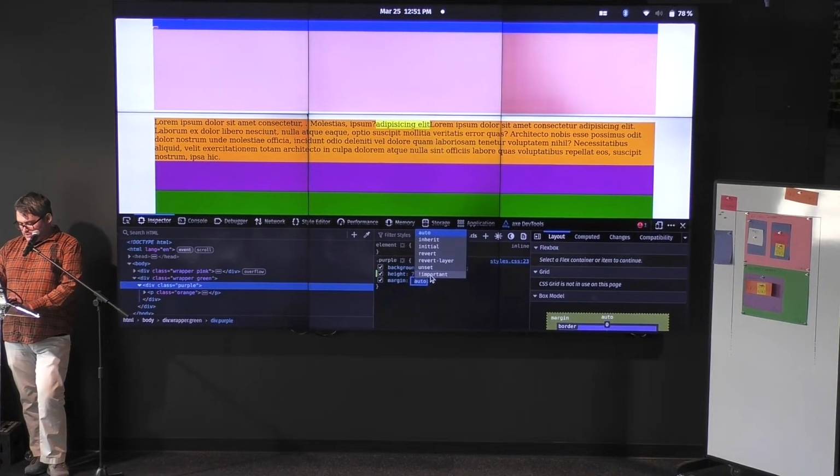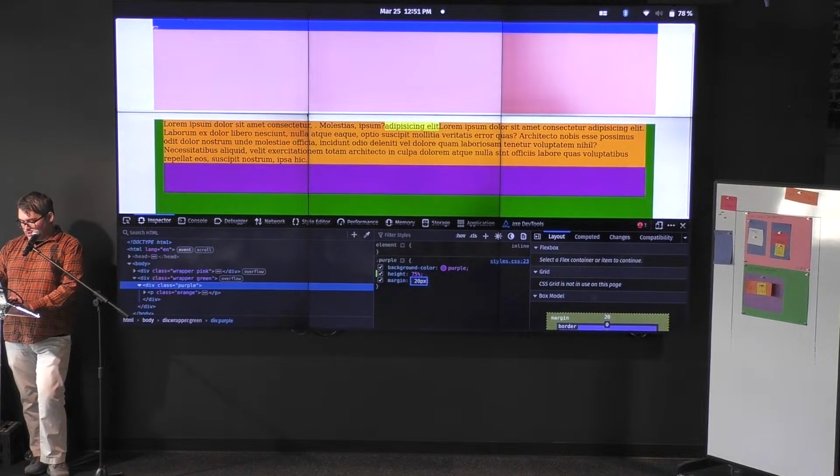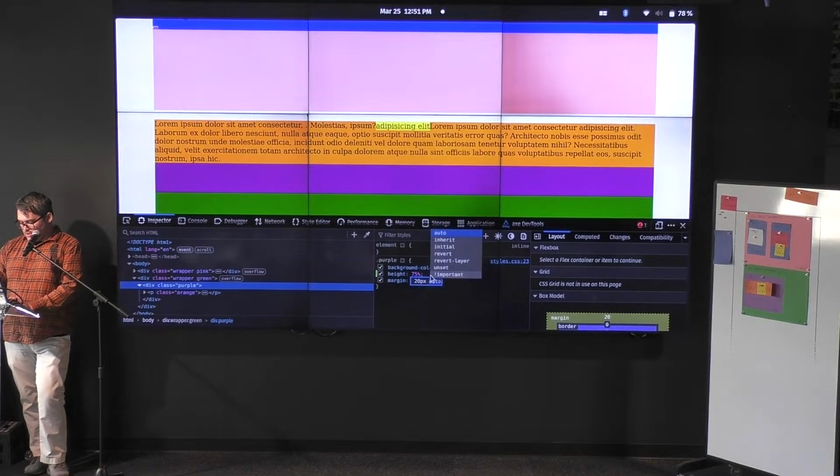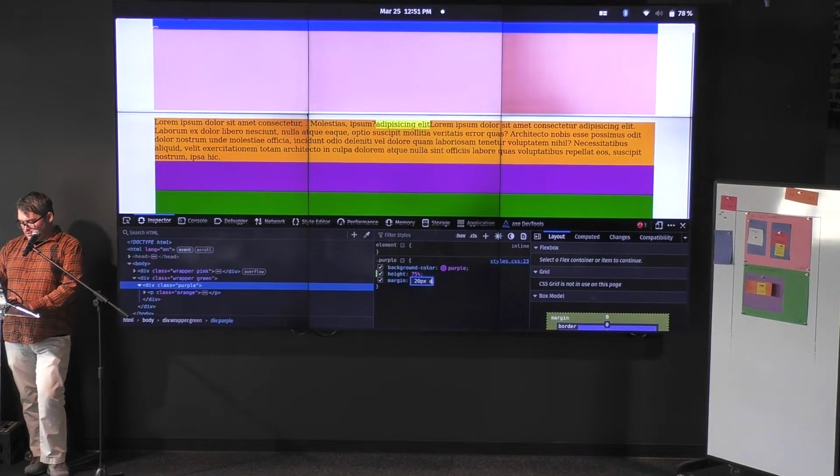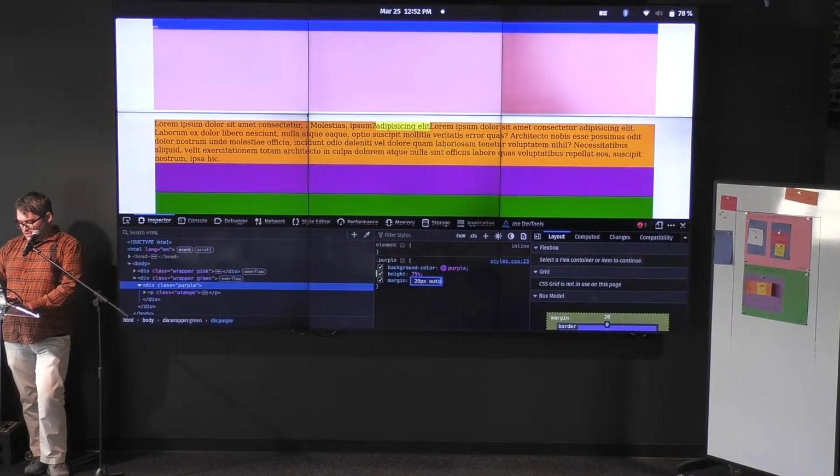Let's see. What does it start with? Margin. So if we did like 20 pixels, okay. And then what would that be? Auto? That's not what we want. Or is it? Why is that not centering?